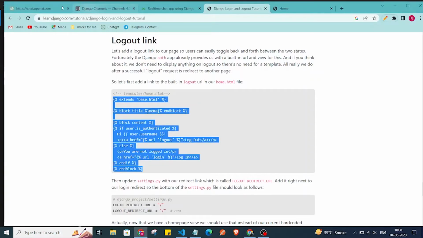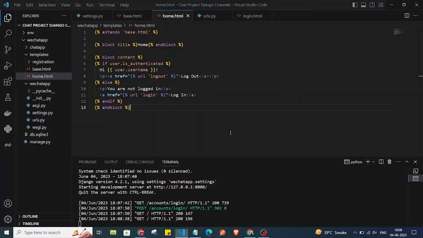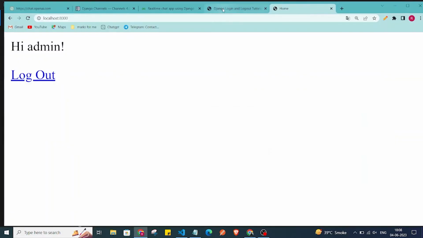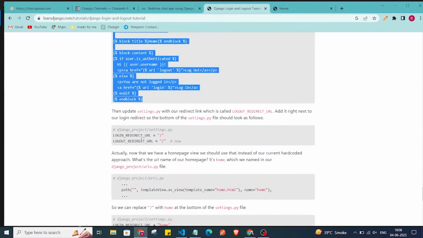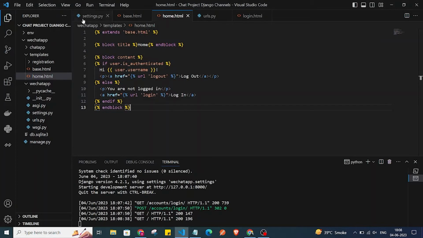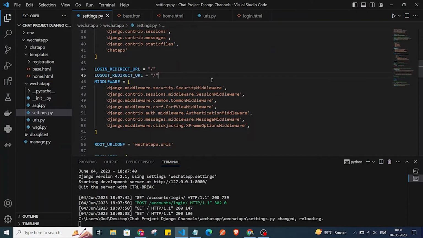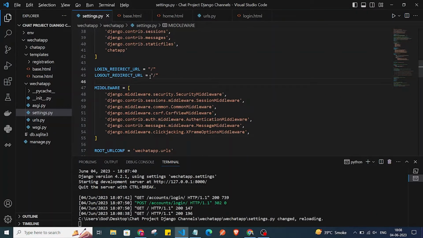I'll refresh my page, and as you can see we have a link for logout as well. Now this is looking great. For logout also we have to give a redirect URL, so I'll give a redirect URL in this. Okay, it is looking fine.